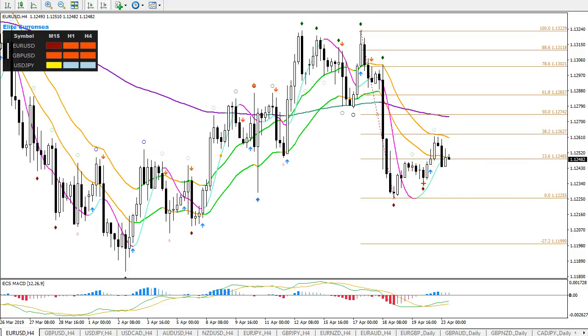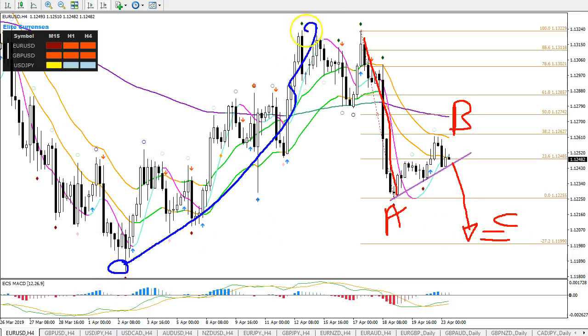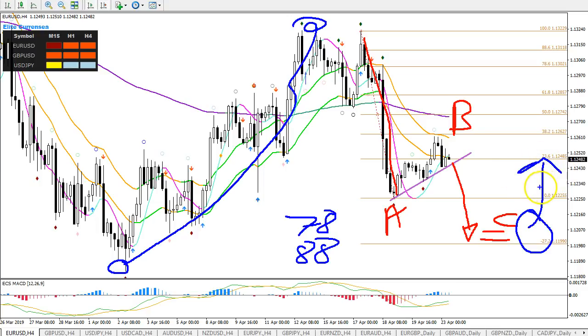And now we're waiting for a decision on the euro dollar. Is it going to break through the support, continue with the downtrend like that, and continue with this momentum at least, and indeed complete that ABC correction that we were talking about last time? In that case we'll be aiming for the 112.10 zone, which are fibs from this fib right here, the 78 and the 88.6 fib. A very important support zone where I will be looking for bullish candlestick patterns to confirm a potential bullish reversal. So that will be the main target if this breakout occurs. That would be the main target for the potential red wave C.